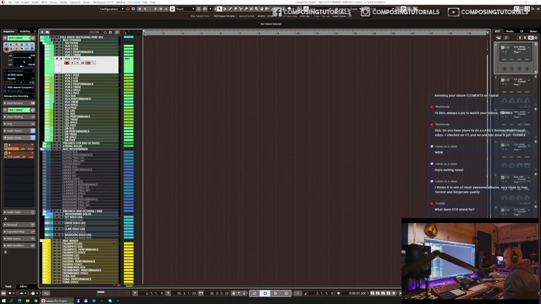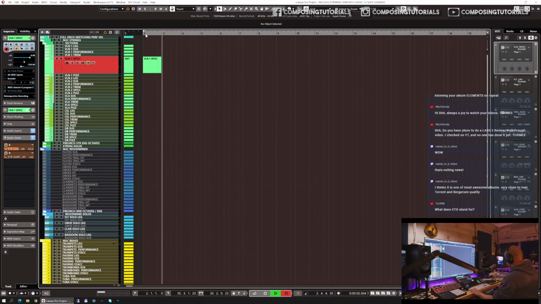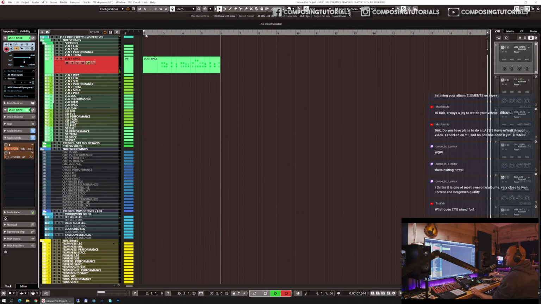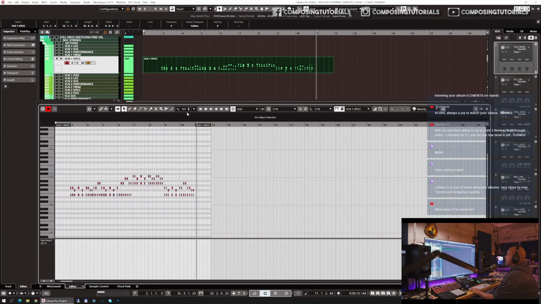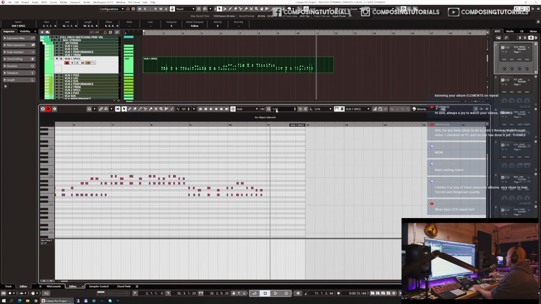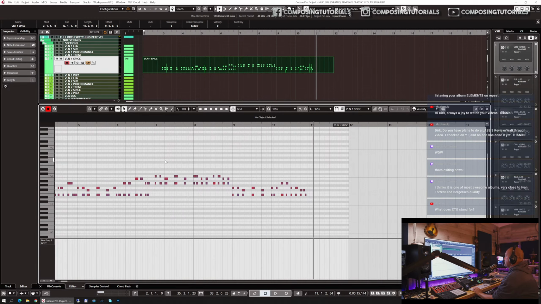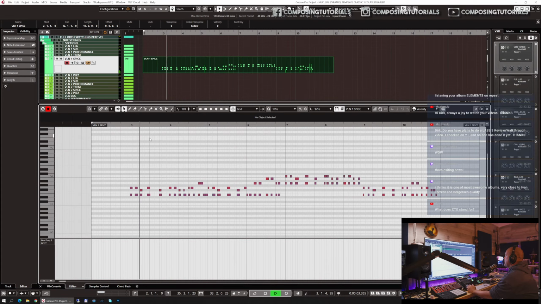Obviously, what I need to do is, okay, let's keep it at that. That's eighth notes, hard quantize for the time being. Eighth notes is what I said.